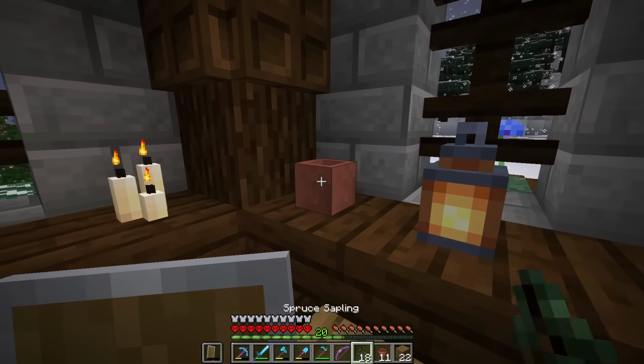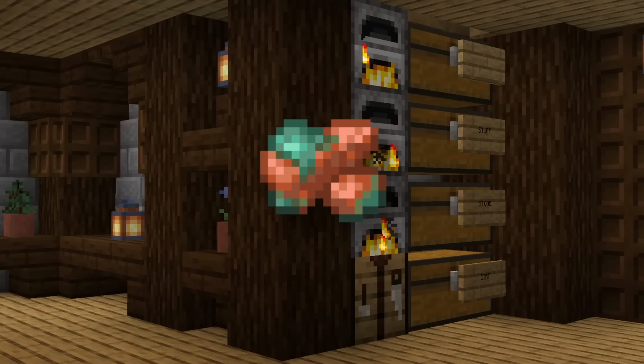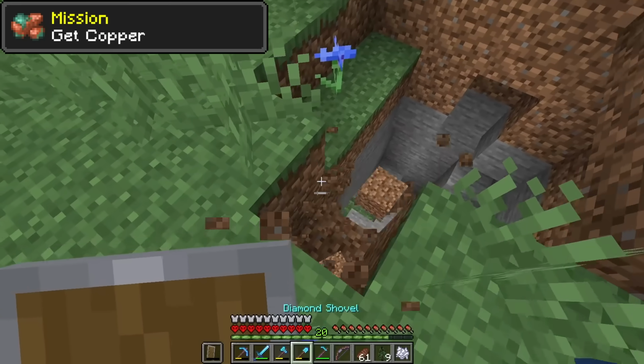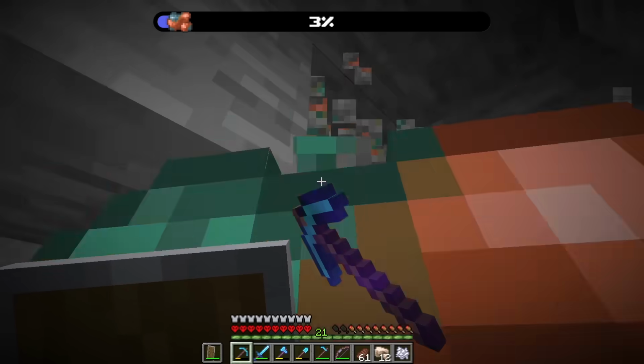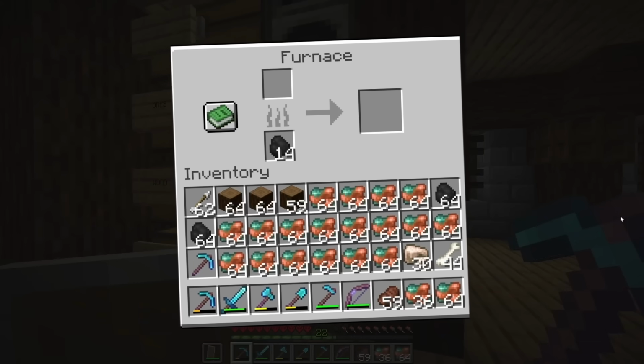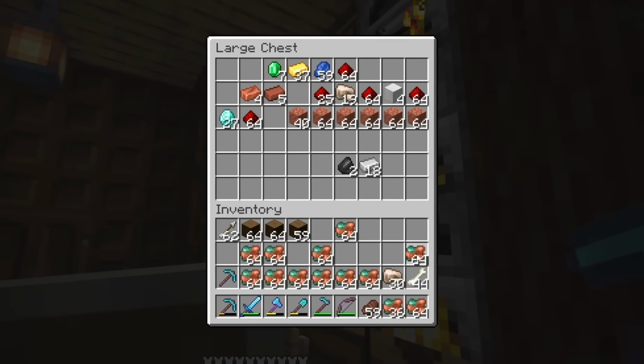Once I was done decorating the entire bottom floor, I was still worried I didn't have enough copper for the roof, so off Tootsie went on her last copper mining expedition. Yeah, I may have gone overboard a bit, but at least I'm 100% sure I will have enough.